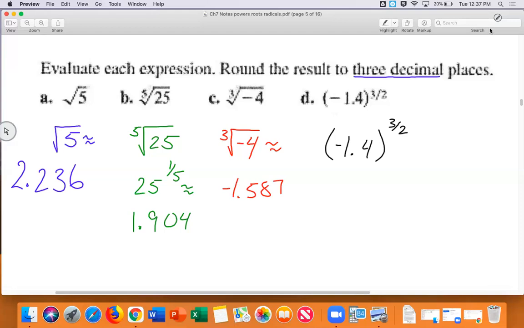Now, with this one, Hansi, there's no button for that, right? So what I have to do here is I got to figure out how to type that in. And Leah, obviously the -1.4 is in parentheses, right? So let me see you type it in. Just making sure you're able to type it in. You got an error. Well, because it looks like you have 2. So let's just, you got it twice. Okay. Now we got an error.